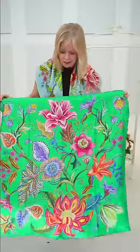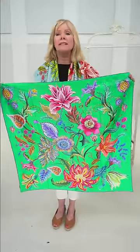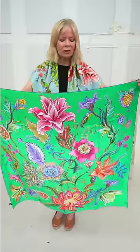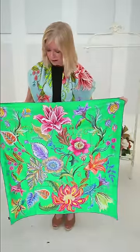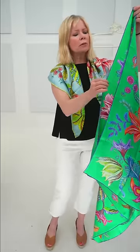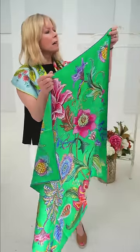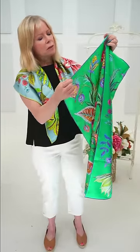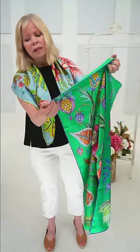Look at this. Because green, they say, is a big color. Yes, for spring, right? We're seeing lots of green, and it's definitely like a hooker's green. Gorgeous. Elaine will be coming up in the tangerine, Marlene. Elaine's wearing the tangerine. A bit of it has a purple rolled hem.